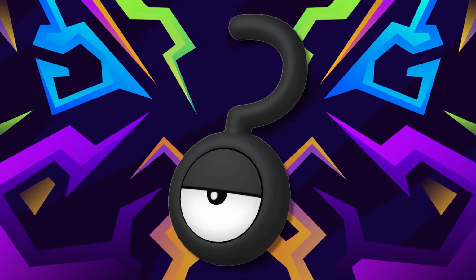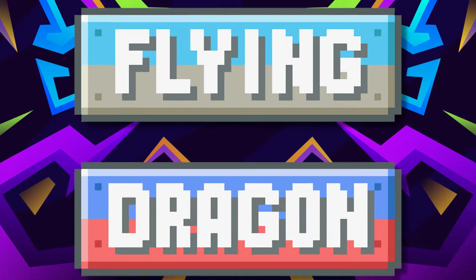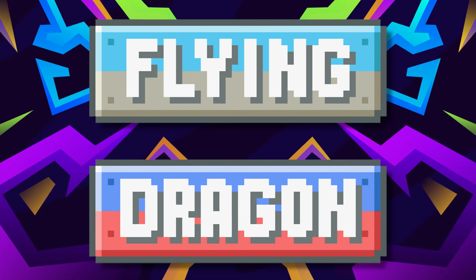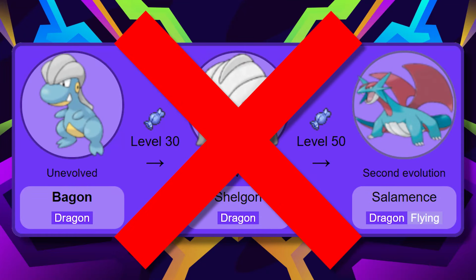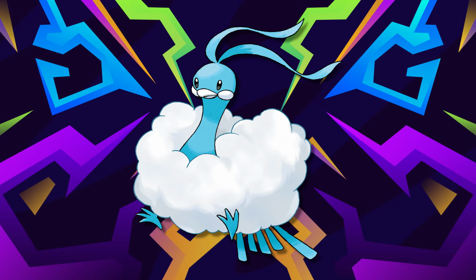Finally, we're gonna close out the team here today with a Flying type. But not just that, also a Dragon type. No, it's not Salamence this time. It takes way too long to evolve. Instead, it's Altaria. And yeah, you best believe I am starting right at the Mega Stone.